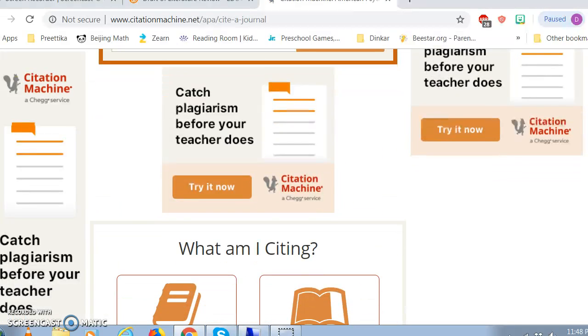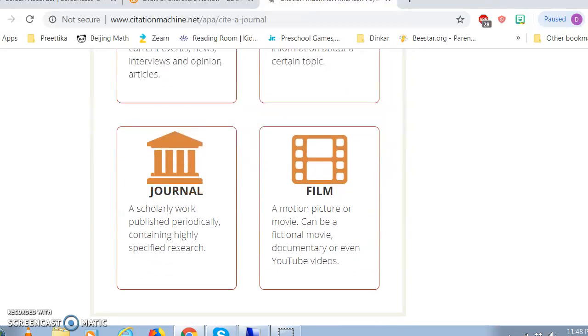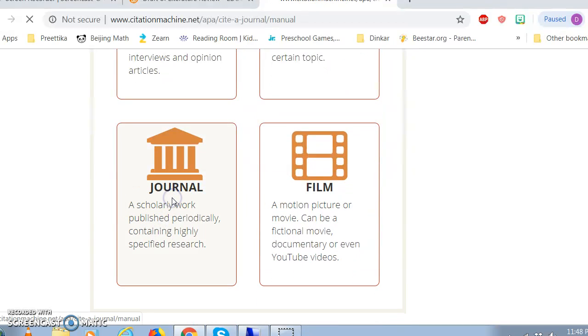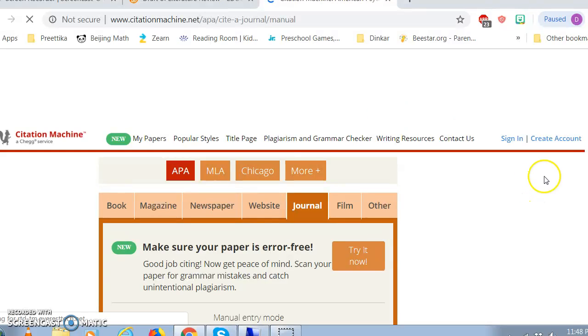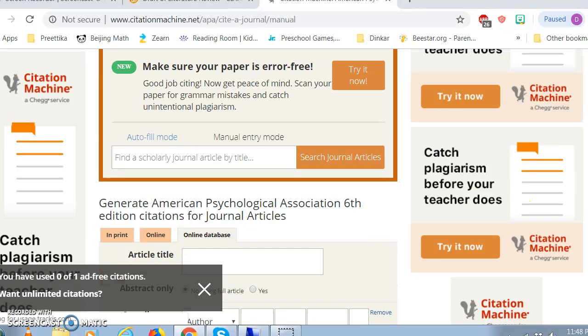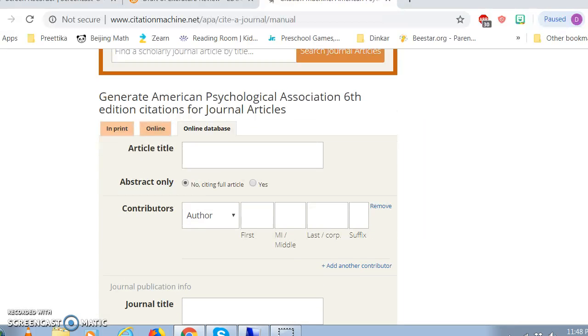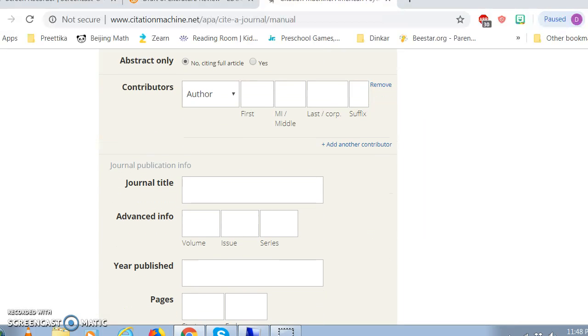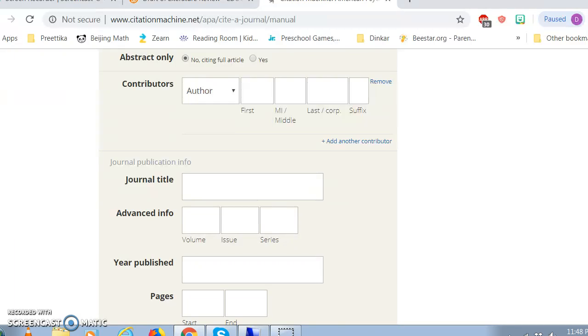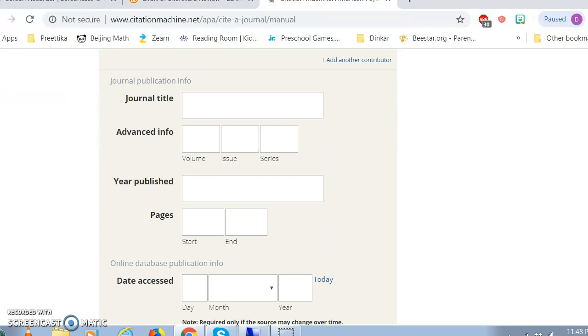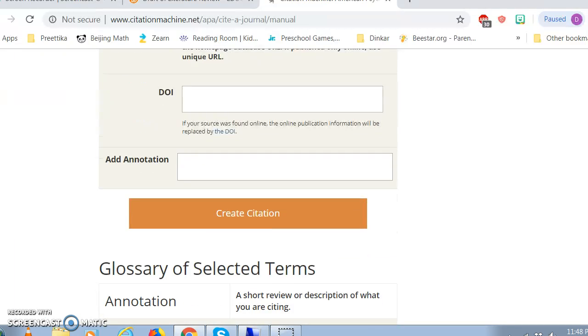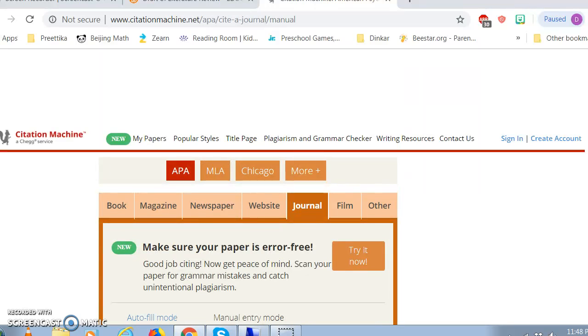This is the first one that I chose. So you can choose any of those APA formats. And so here you are going to enter all the information, authors and everything, the titles, the year published, the page numbers and all those things. And then you're going to create citation, and that would help you create the citation.